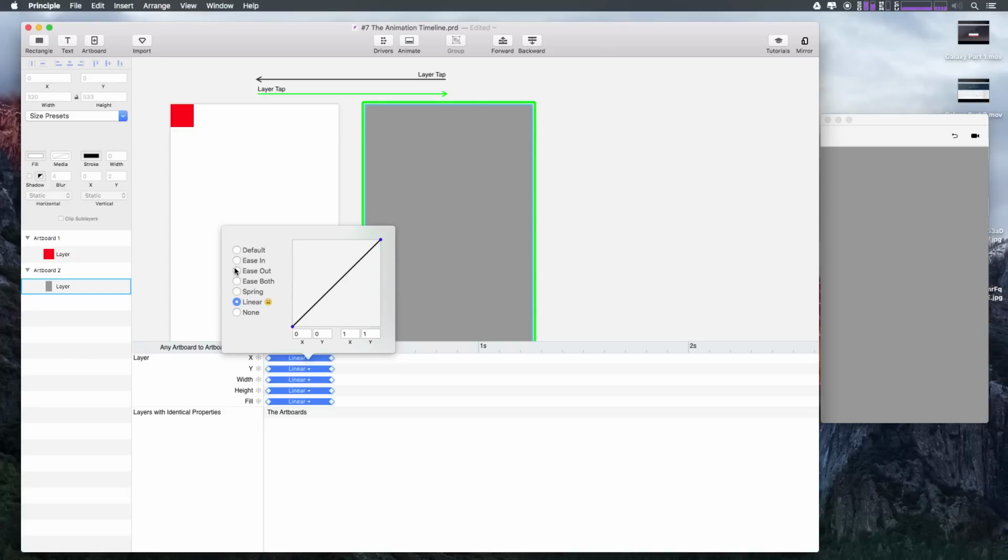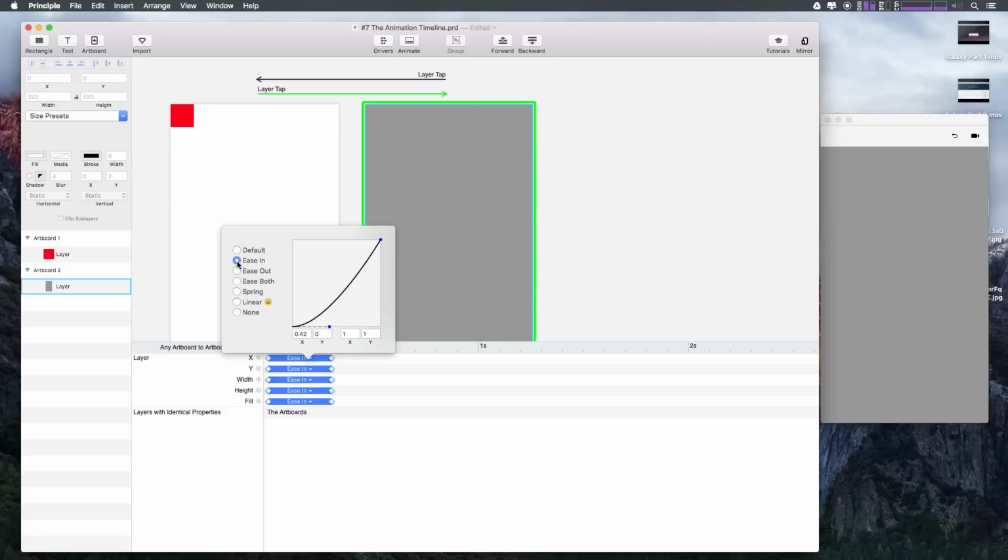Now, you almost never want to use linear animations. It just feels entirely unnatural. That's why there's this little frowny emoji next to it, because it exists, but I can't imagine a situation where I would really want to do that. And if you get into animating for the web with CSS and stuff like that, learning about easings is going to be really nice because you're going to be able to actually enter your own easing curves with these values.